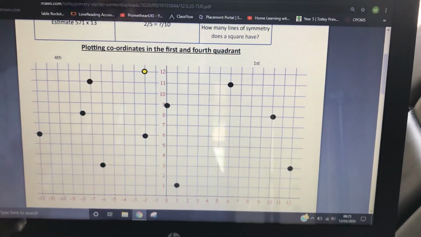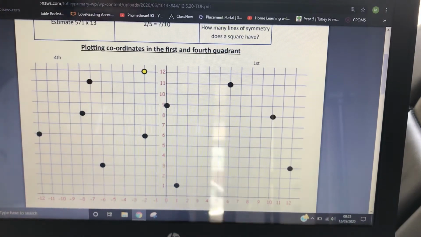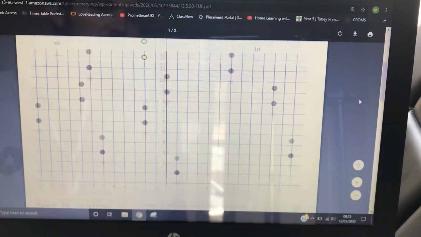The skill was exactly the same. There was nothing extra I did there. I still went on the x-axis first, and then went up the y-axis. All I had to do was read that these ones had a minus number in them. There was no difference in what I was able to do from yesterday.